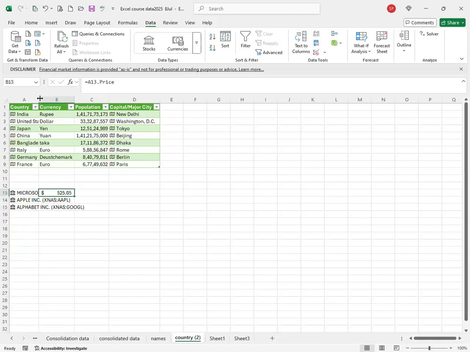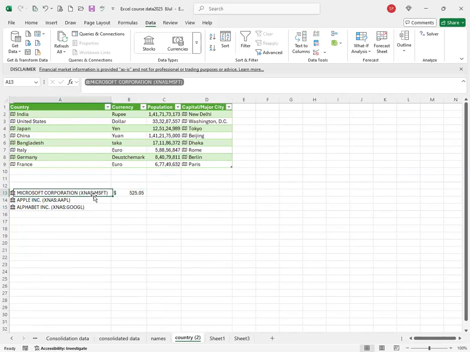Can you see? Since this is not formatted as a table, you will see that it is not automatically taking it for the others also, right? Here it is. Can you see? Apple's share in the market is $218. Alphabet, that is Google's, is $196. So real-life data is what it is pulling from the net, kind of an AI.